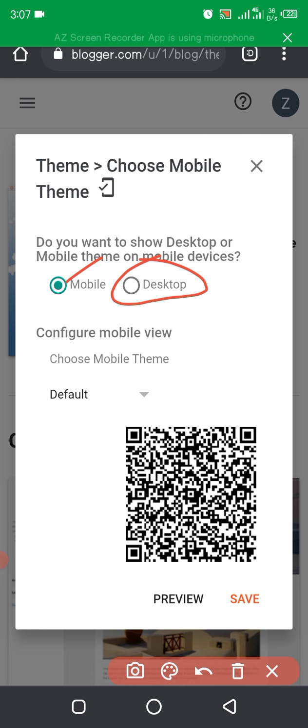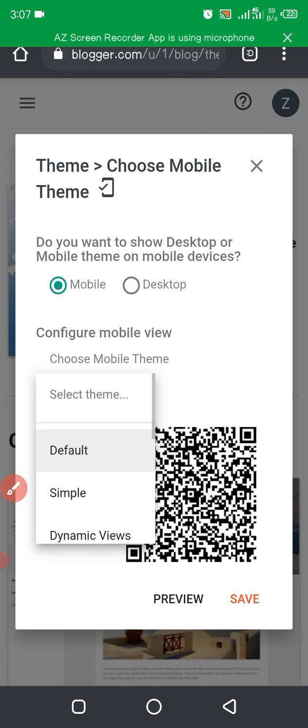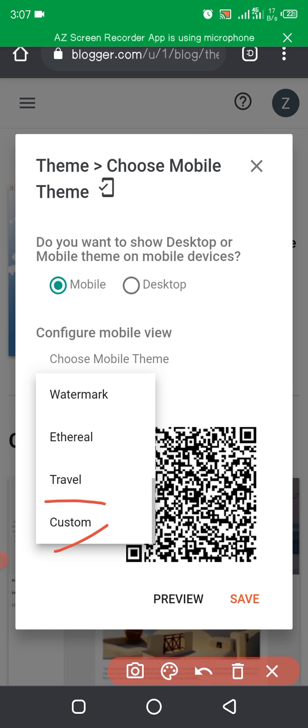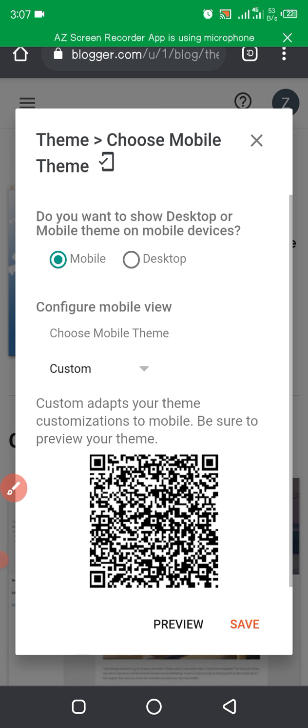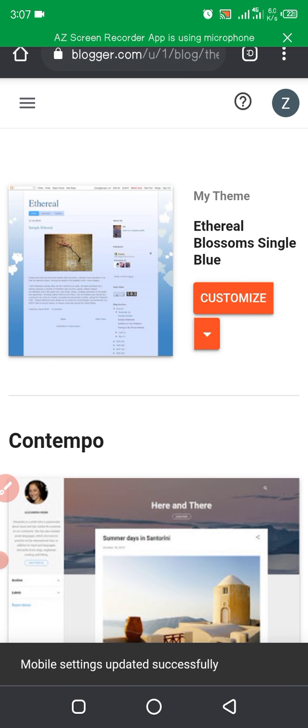Okay, fine. After changing it to mobile, it's not only like that. So click here, you see this arrow, click there to make it custom and not default. Switch off and click on this custom here. Fine. I hope you're getting it. I'm just trying to make everything sequential so that you can understand. Just click on save. We are good to go.